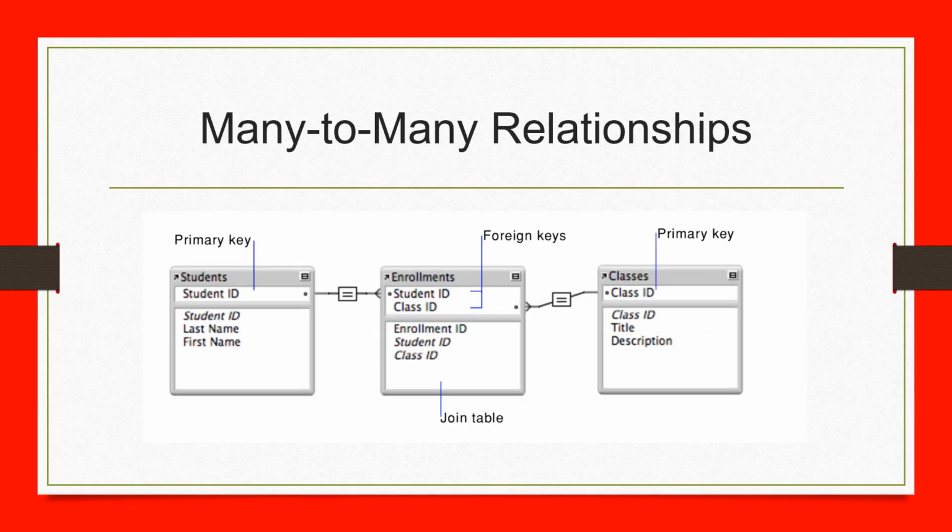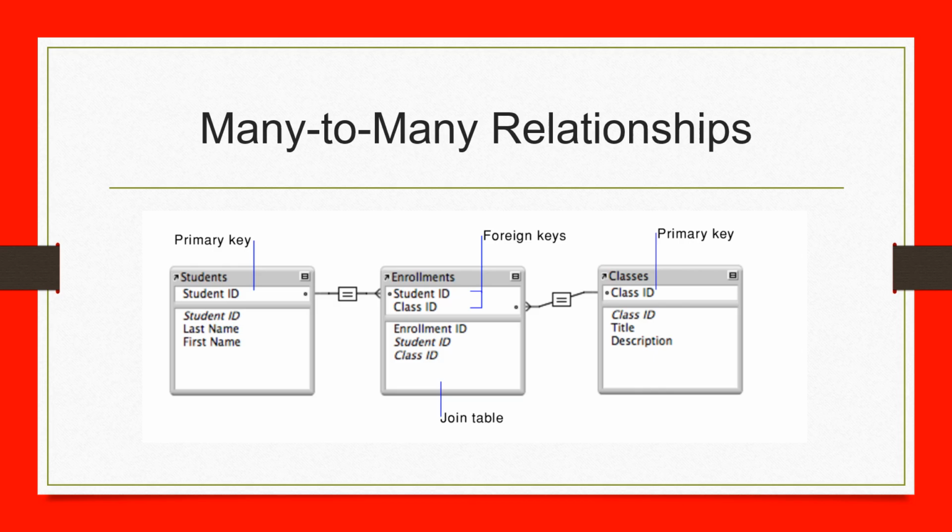The last type is a many-to-many relationship. This happens when multiple records in a table are linked with multiple records in another table. Relational databases will not allow for a direct many-to-many relationship between two tables. As a fix, there is a join table or linking table, which will combine the two tables through matching fields by use of primary keys from both tables.